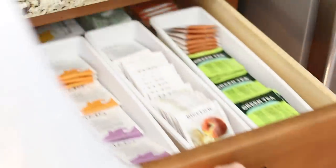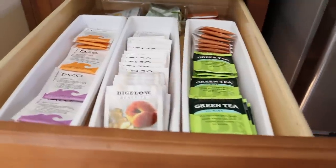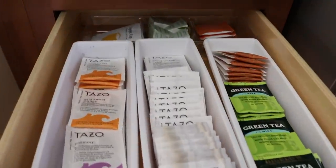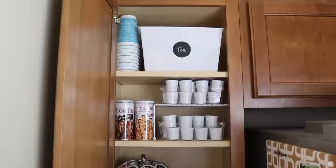In the drawer down below is where I'm keeping all of my teas, again, in my favorite $1 bins. It makes it really easy to see everything that you have, and if you have a designated drawer space, that is the best place to keep tea.